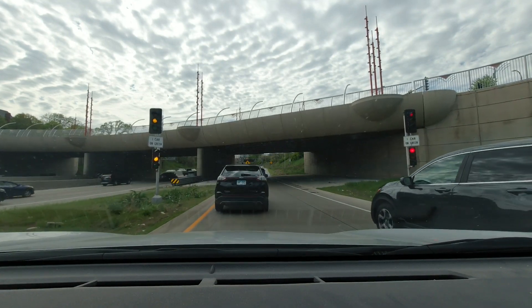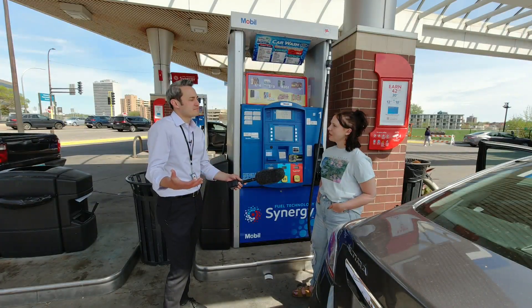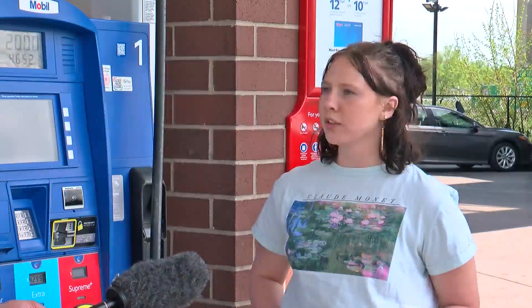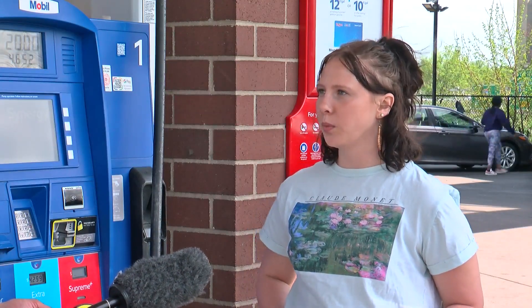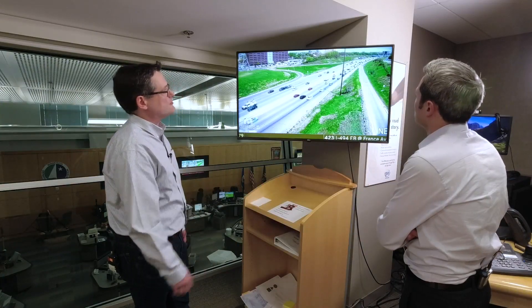Ever the more reason these mini-stoplights, known as ramp meters, are getting heavy use again. What would their purpose be? I'm sure that they help get the flow of traffic a little bit more consistent where it normally would bottleneck. Especially since I have kids, I just feel like it makes it a lot safer. We are seeing some breakdowns because people are slowing down to kind of let that traffic enter.